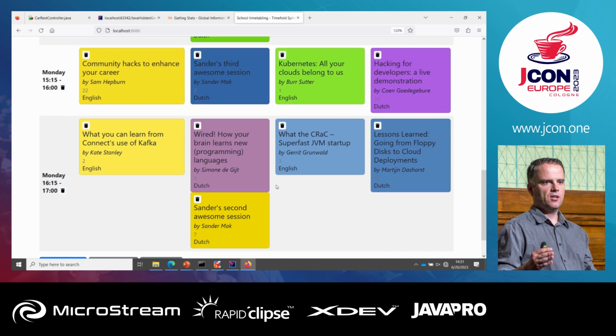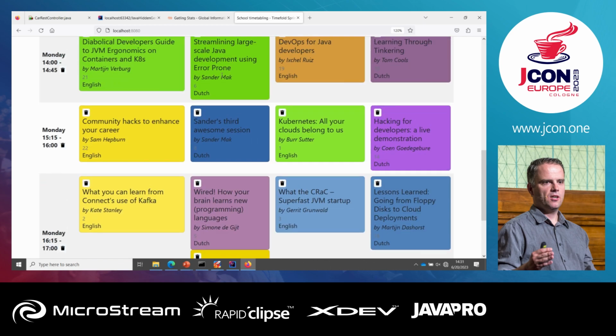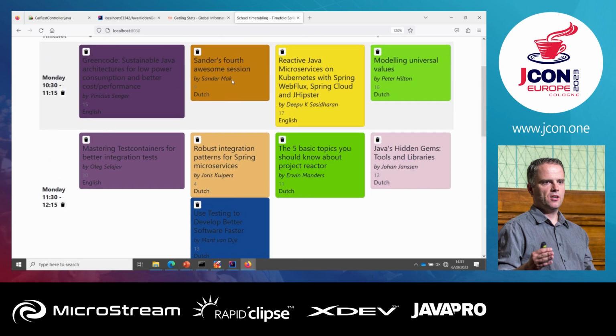And there was one other interesting one, which I was a bit puzzled about. Sander Mak gives great sessions, so he has a lot of sessions back to back. So here he has one, here he has one, here he has one, and here. But here it's missing. I was like, why? I mean, I specified it should be back to back, right? And why does he get a break? He should work, right? And then I found out that my rule to check if a session is back to back checks if one session is within 30 minutes of the next one. But the lunch break is more than 30 minutes. It's like an hour. So again, it's a fault on my side. I didn't create a proper rule.